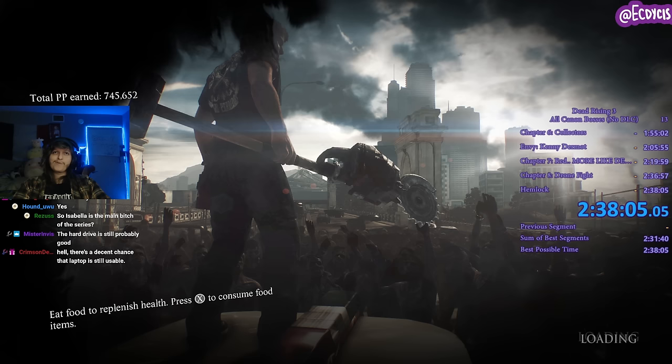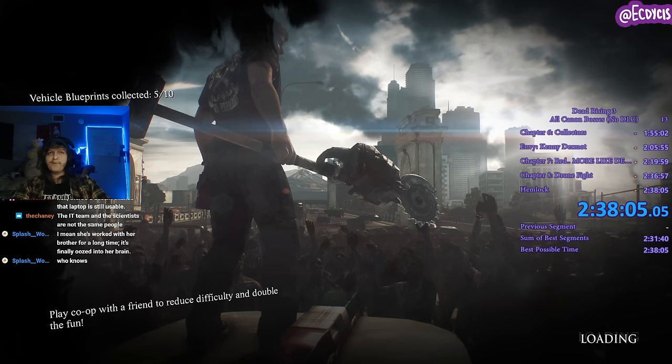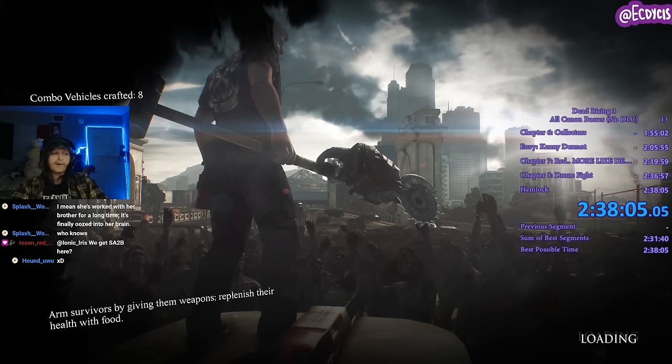Anyway, Dead Rising 3. Still leaves a chance the laptop is usable. Fix the screen, pop back on the back, you're good to go. The Entity team and the scientists are not the same people. Right, but I feel like I would do more than that. Like, piss on it. Take it with you. Yank out the hard drive. Light it on fire. The only thing she knows is that maybe she's expecting the firebomb. Like, they'll take care of it. Anyway, Dead Rising 3.